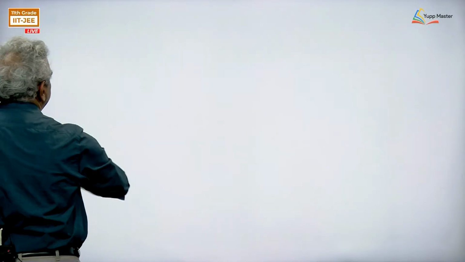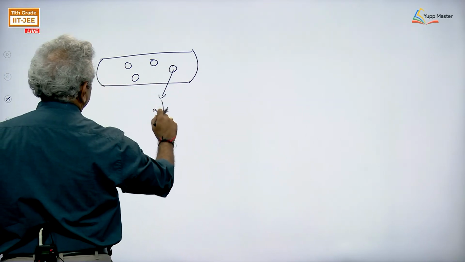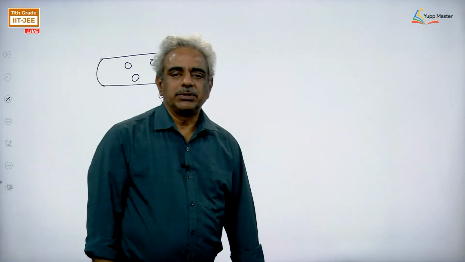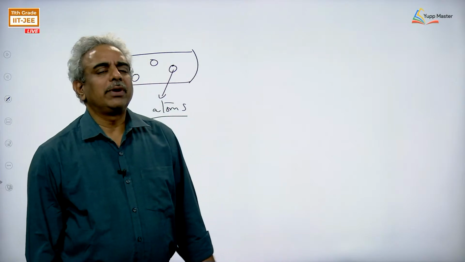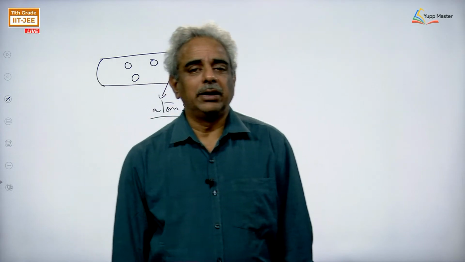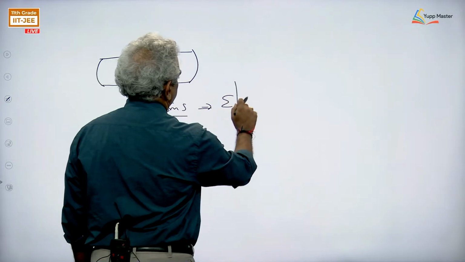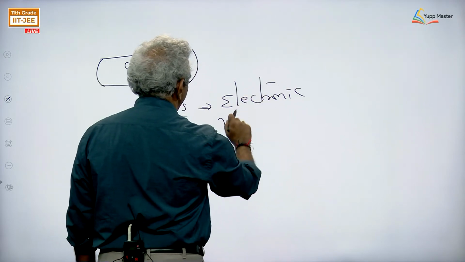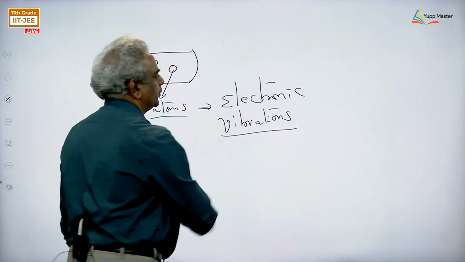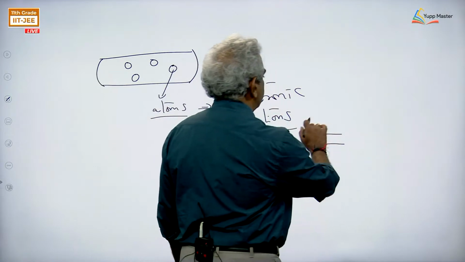The sample contains free gaseous atoms. Why will an atom get excited? What do you mean by excitation of an atom? What will happen in an atom to get excited? An atom contains particles, and the most mobile ones are electrons. So electronic vibrations take place. Atoms always correspond to electronic vibrations. Once vibrations are there, there will be energy states: low state, high state, higher states.